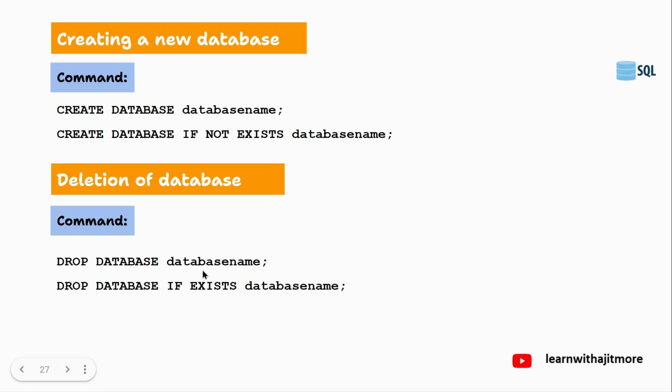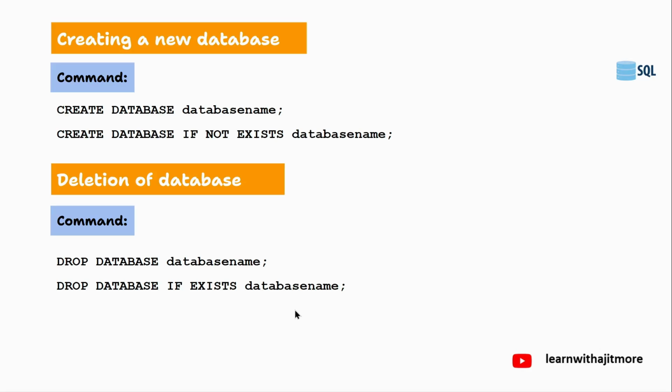देखो कमांड ड्रॉप डेटाबेस, डेटाबेस नेम, और ड्रॉप डेटाबेस इफ एग्जिस्ट्स डेटाबेस नेम। ये if exists, if not exists, these are all making the commands robust, सिक्योरली हम परफॉर्म कर रहे हैं। मीनिंग अगर डेटाबेस नहीं है तो ही क्रिएट करेगा, है तो एरर नहीं देगा, सिंपली बाईपास करके आगे। सेम थिंग, if exists का क्या फायदा है? If it is existing then only it will drop it. If it is not existing, okay, it will not give you error, it will simply give an information and move ahead. ठीक है। ओके, तो कैन यू गिव मी क्विक कंफर्मेशन अबाउट creating the database and deleting the database?